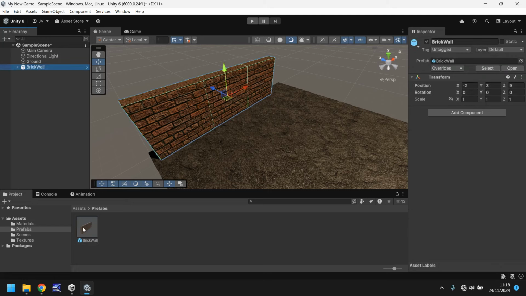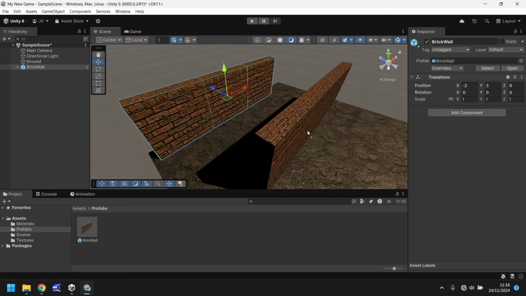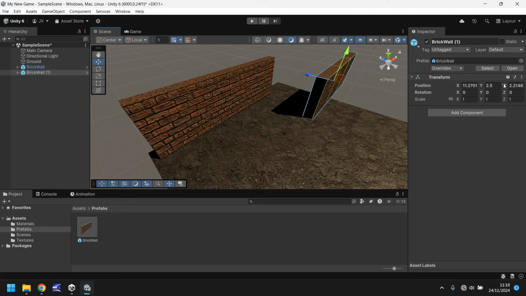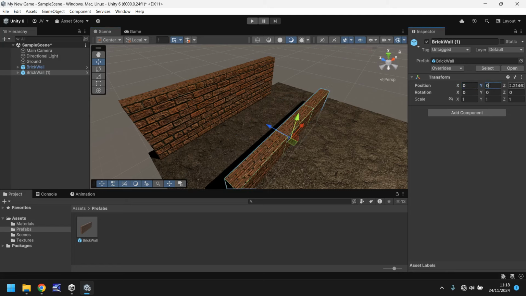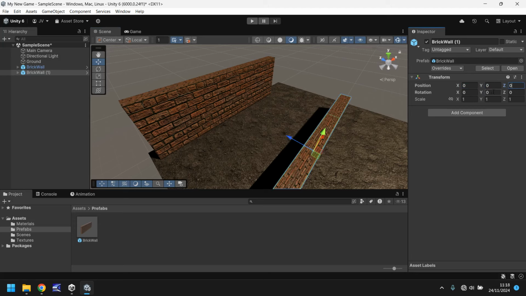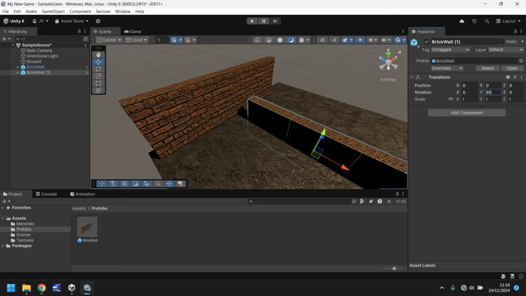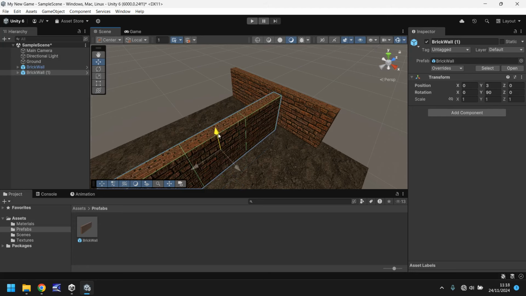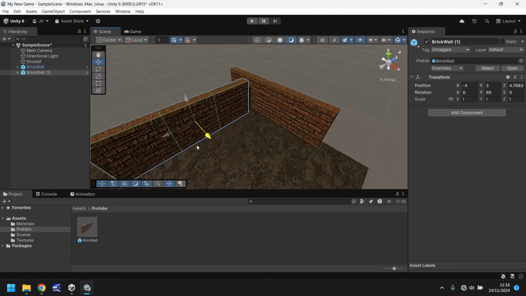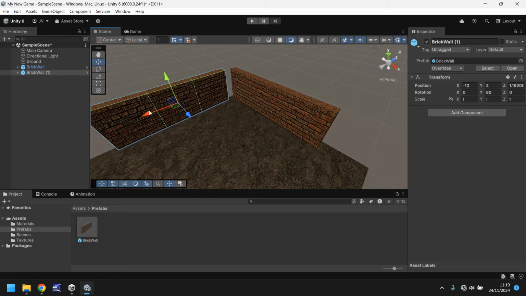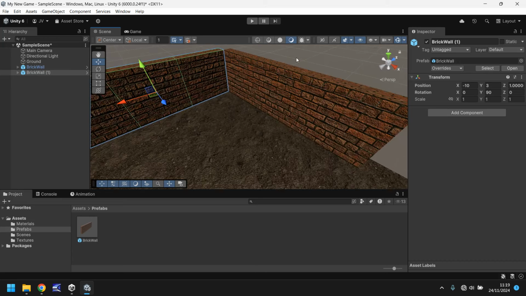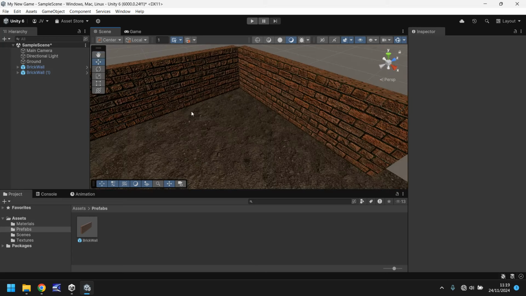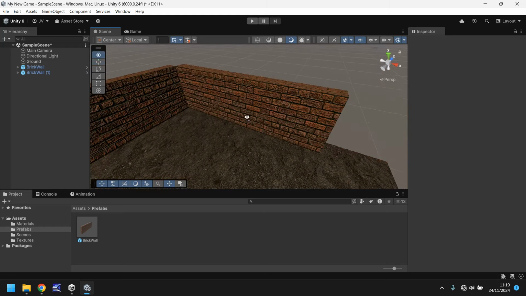And what we can do is take this brick wall here, drag and drop it into Unity right there. Let's set the 0 position. And now let's rotate it by 90 degrees on the Y. There we go. So now we've got this situation where we have a possible corner. So let's take this, hold control and move up on the Y and move across on the Z and move this way. Now we have what looks like a segment. I guess it looks a bit like a prison wall, doesn't it?